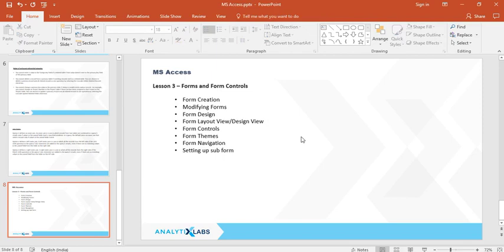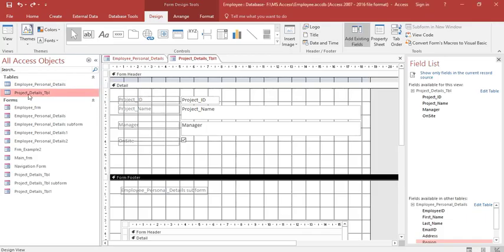In the next lesson of this course, we will learn how we can write queries. So till now we have covered 2 objects. One is our tables object and second is our form object, and here you can see we have designed multiple forms. Now in the next lesson we will learn how we can design queries to communicate with our tables and then extract data. So queries, we use to communicate with our table to extract data from the tables.